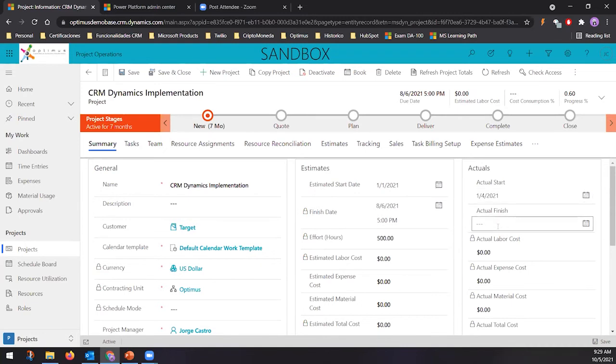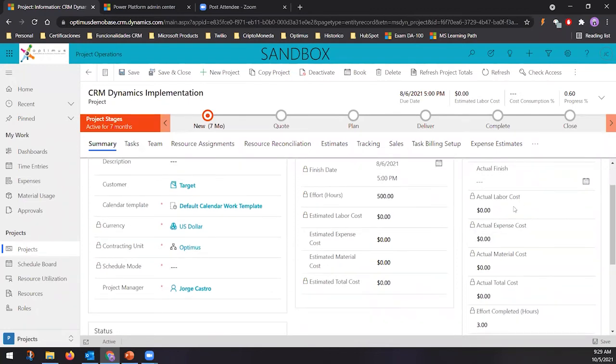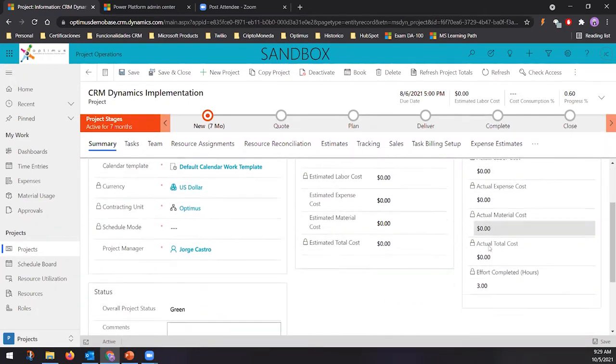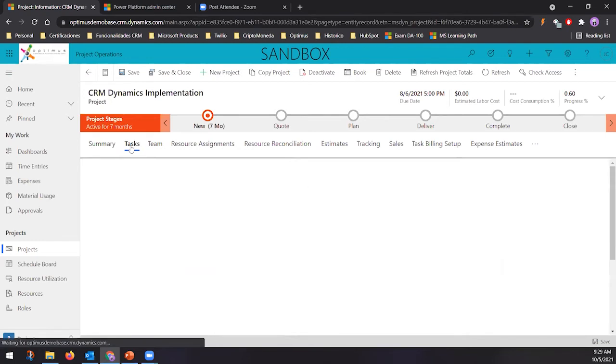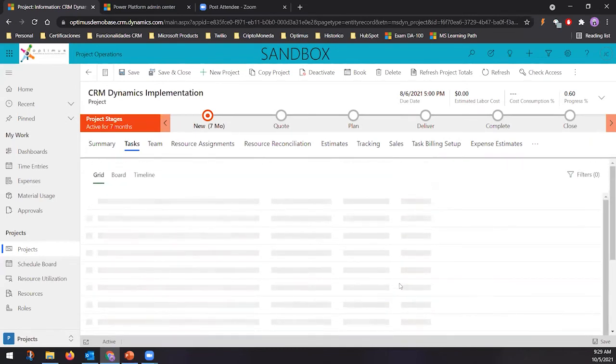And if you already have that actual finish, you could just leave it here. If not, just leave it in blank. And the CRM is going to be calculating all this information based on the information that you just include later in the CRM. Okay, this one is the first tab for the project. And later, you need to define the task. The task, as probably you can see here, is going to be like a project line model.